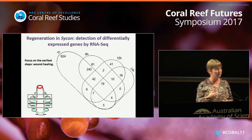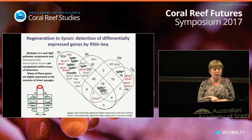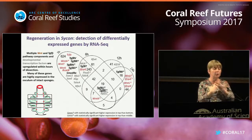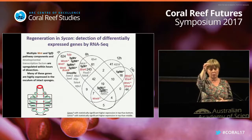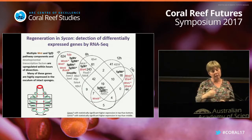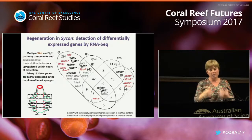Approximately 40% of those genes are unknown - they don't have any homologues outside of calcareous sponges. But we found that a number of both Wnt and TGF-beta components, as well as very interesting developmental transcription factors, are upregulated from those very early stages through to the later stages. Excitingly, not only Wnt and TGF-beta pathway components, but also a large number of genes that are normally expressed around the osculum - which we believe is homologous to the cnidarian mouth - are upregulated when regeneration is happening.